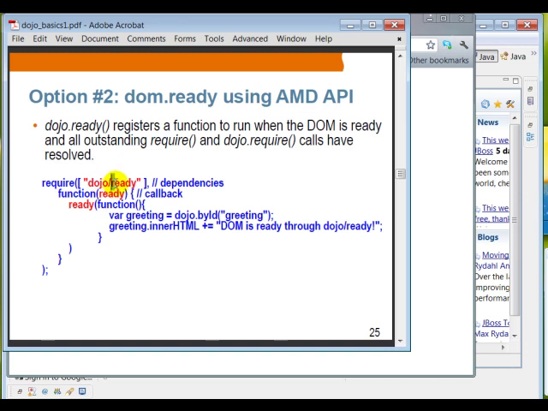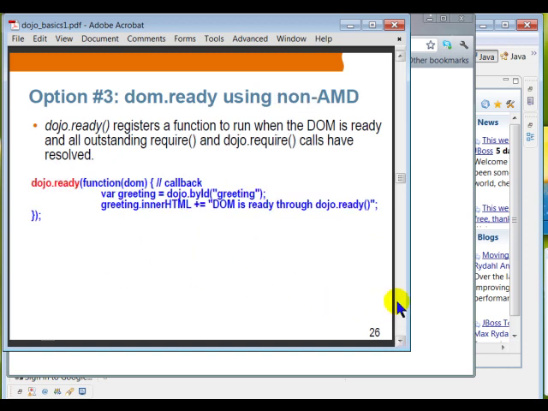So this ready is being passed as an argument to this function, and here now we're going to use the dojo ready method. The dojo ready method is the old API, still being supported in 1.7, and it was actually the most up-to-date way of waiting your JavaScript execution until Dojo 1.6. So here I'm waiting until the DOM is ready, and then I'm going to execute this function. It's going to work in the same way.